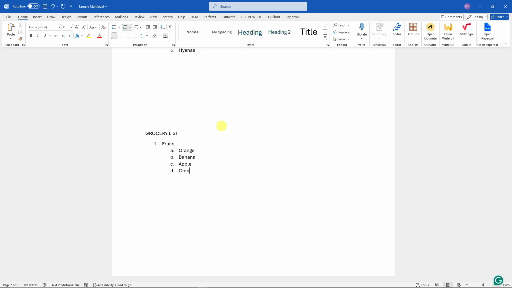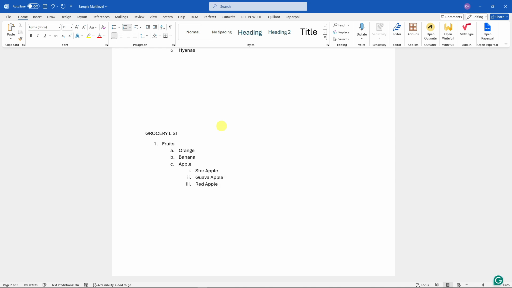Now for example, we're talking about apple here. There are so many kinds of apple. And then I want to add another subtopic with this one, or a sub-level list. To do that, simply press enter, and before you type anything yet, press tab one more time. So we can add in here star apple, and then guava apple. We have pineapple, even if that's a different fruit, but just for the sake of the discussion, we're going to use it. And now for the example, I'm going to add in here red apple.